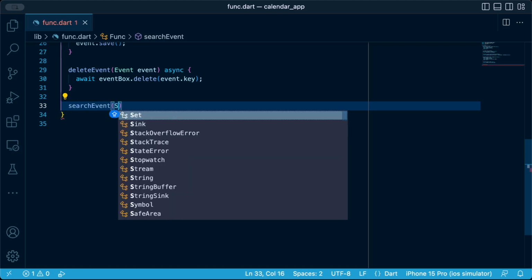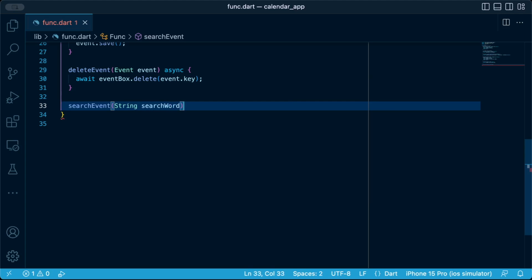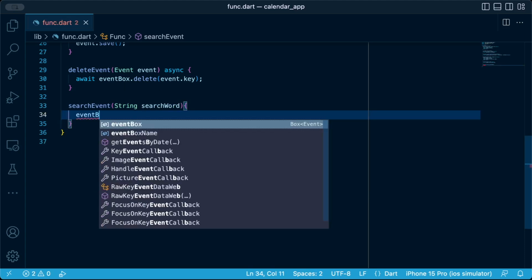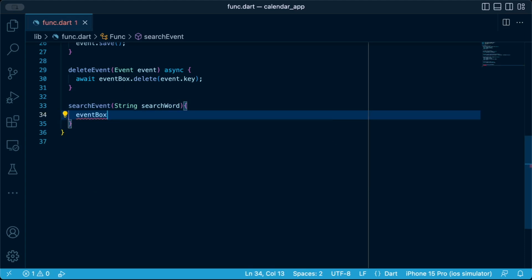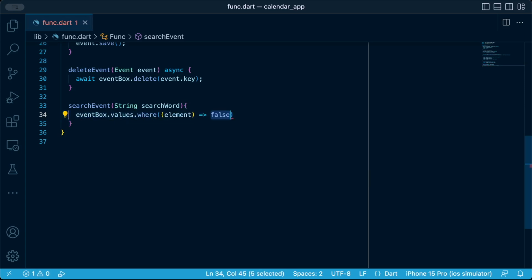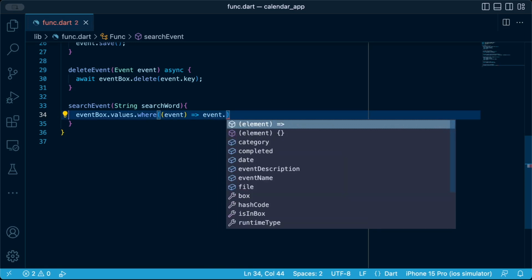So we're going to expect the user to pass a search word. And then what we're going to do inside here, we're going to go to our event box because we're going to be searching mainly on the event box. We pick all the values and then we call the where clause. So we have the event, and then we'll just say event dot, because mostly it will be of text format.